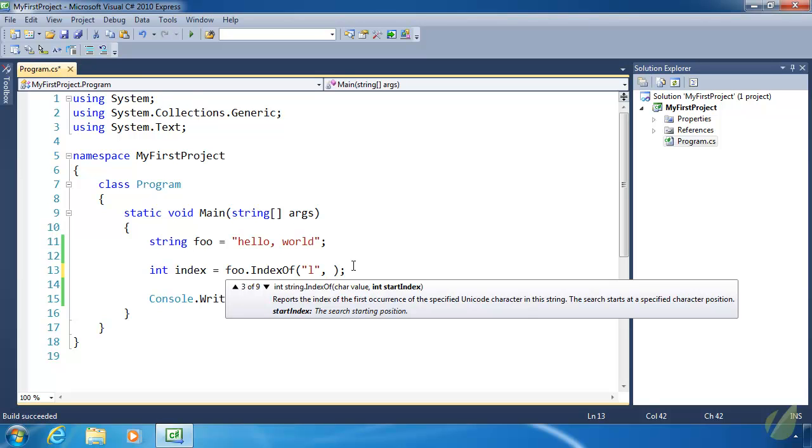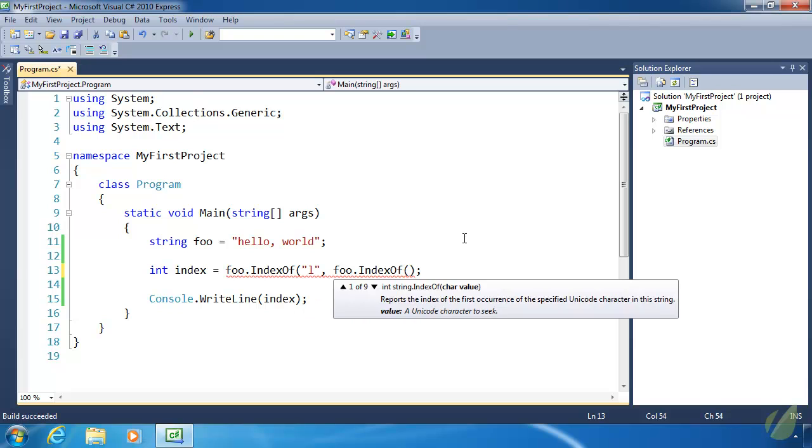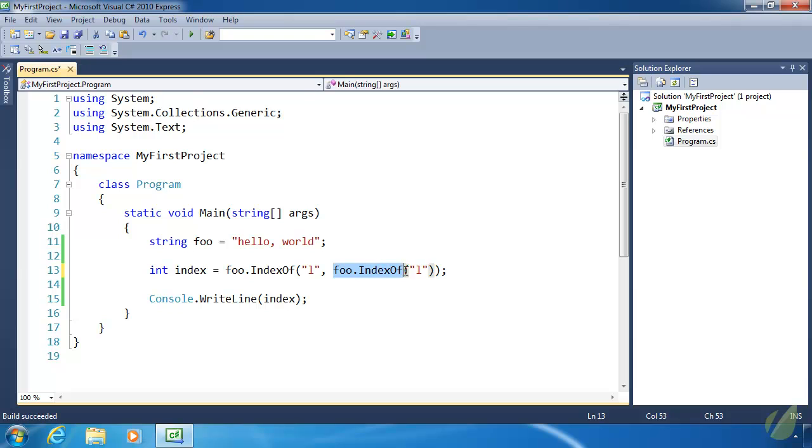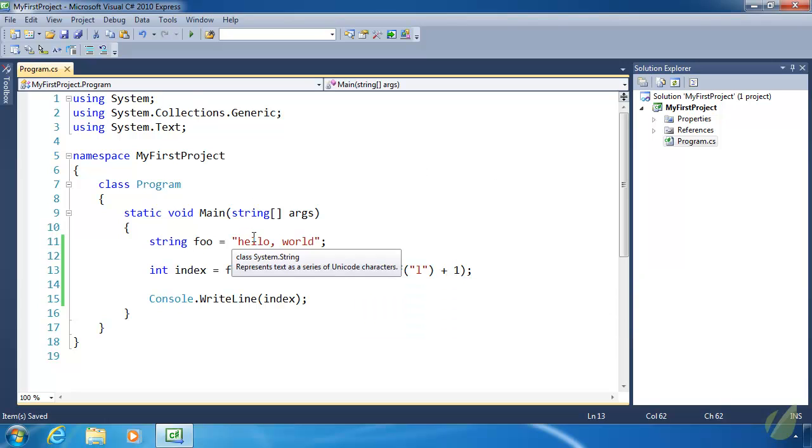So in this case, we want it to start looking after this index of 2. So we could do foo.indexOf L, and this call to index of is going to return 2. So we actually want to start on index 3, because if we give it a starting position of index 2, it's going to find the L at index 2, the first L. So we want it to start at index 3.